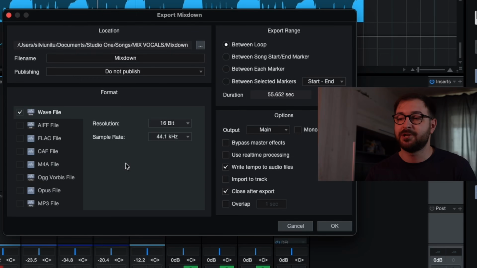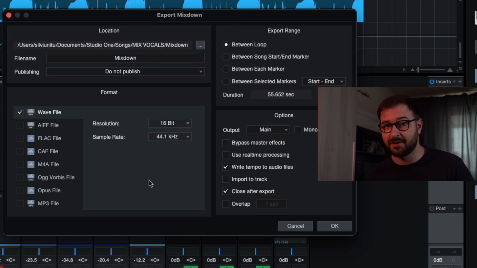But for now, what you need to remember is to keep it stereo, resolution and sample rate 16-bit with 44.1 kHz, and don't forget to mix your song well, and at the same time to keep the balance between the instrument, the voice and everything, and the limiter, very important, the loudness. If you want to test the loudness, you have online testers and you can upload the song there and it will tell you how much of the loudness the streaming platforms will take out of your song.